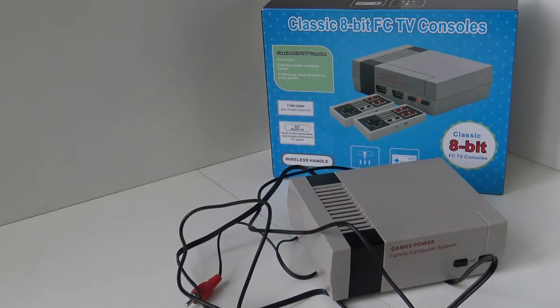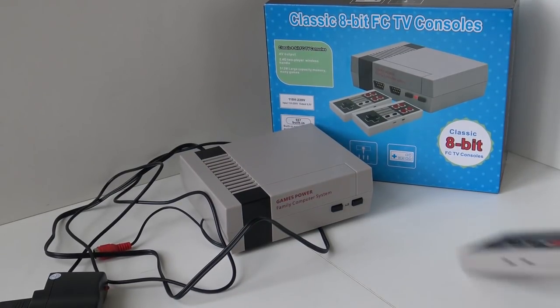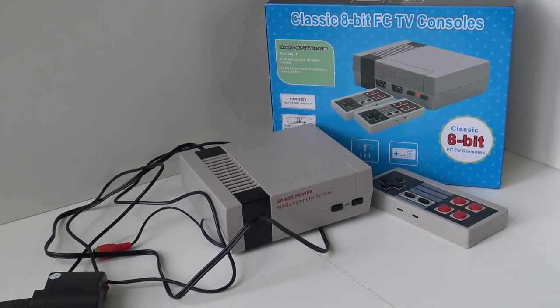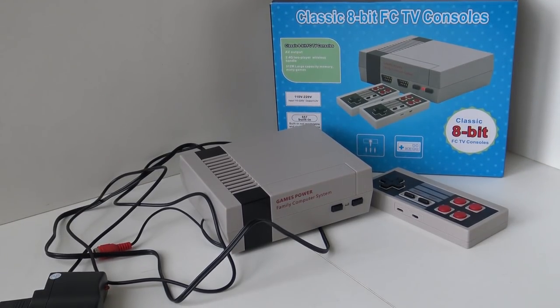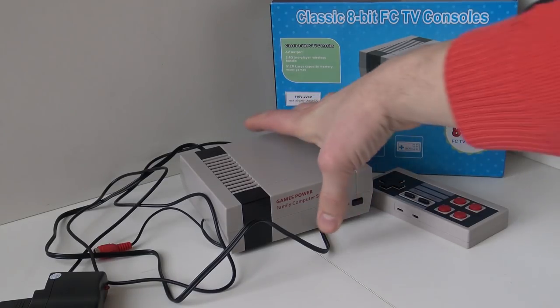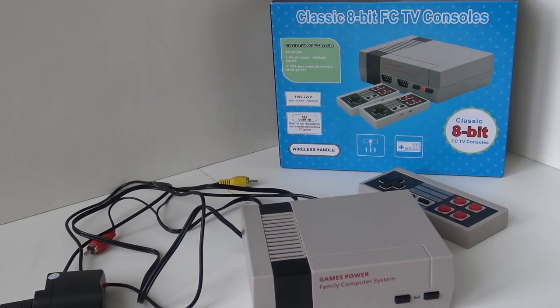Alright people, for the final conclusion about this thing. I'm very disappointed, big time, because this is the newest version of the 8-bit system. They made some changes to the console itself, so I was thinking maybe they had learned, no HDMI. Alright, there's no HDMI, AV out. So it's for an old television, or you need to add a converter for your new televisions.